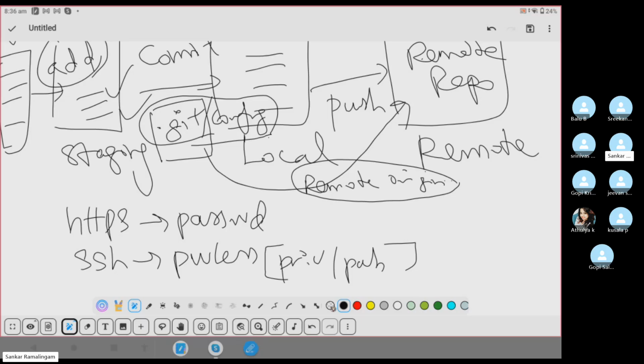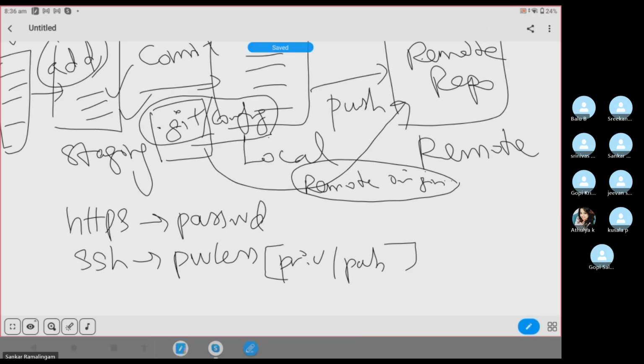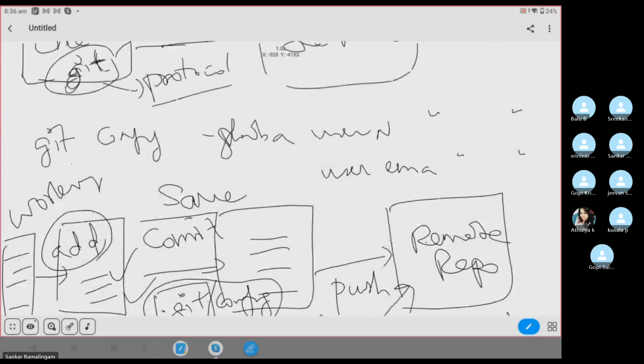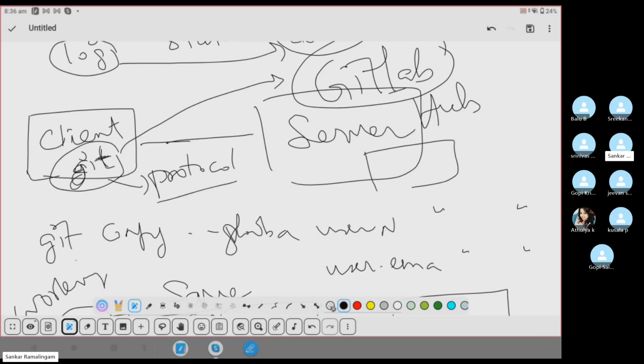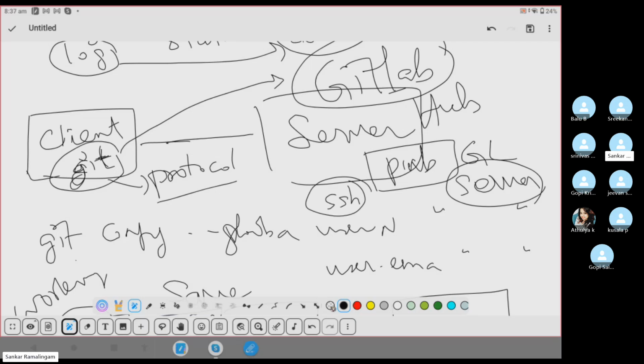I have already said Git works as a client server protocol. Since GitLab is a remote repository and a server, we need to copy our public key to the remote machine, that is nothing but your GitLab server. That is why in the prerequisite, I asked you to copy the public key to the remote machine, the SSH key option. Do you guys remember this? You all did it, right?